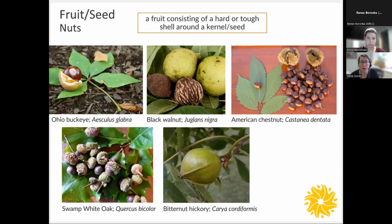Even though acorns can come in a variety of sizes, shapes, and colors, the cap on top and the spherical shape of the husk are pretty indicative that you found an acorn. And if you can make note of the size, shape, and color of that acorn, then you have some pretty good clues to get closer to species using your guide. And just by finding an acorn, you have indicated that you've found an oak tree. So you've at least gotten to genus.